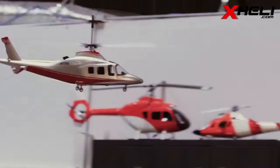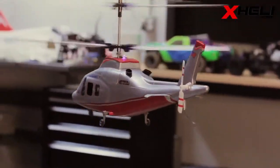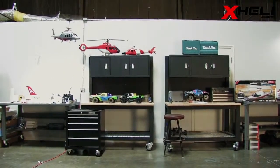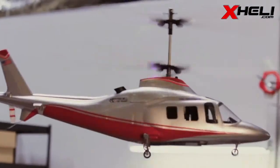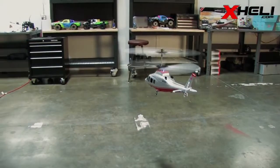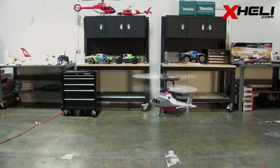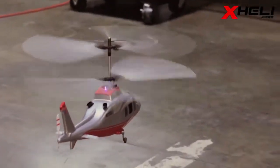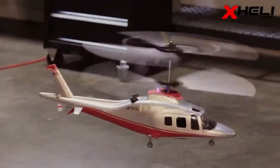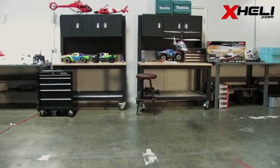If you want to get into helicopters and have maybe flown small three-channel helis, this is the perfect helicopter to hop up to four-channel and really have some fun. The attractive body Artec did is something I really like. This battery lasts well over six minutes — I haven't timed it exactly, but I know it's lasted me well over six minutes. Also, you do need AA batteries for your transmitter — those are not included, but no biggie. It takes eight AA batteries.